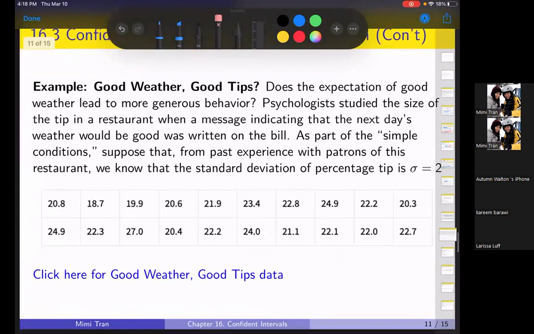Okay, this problem. Well, this is a good problem. I like this problem. Still, I don't like when it says percentage. It's kind of confusing. If you click on that data, you should be able to access my Google Sheet. Now you have to copy and make it your own, okay? Because I didn't allow you to edit. For me, I'm just going to go to my account. Delete that.